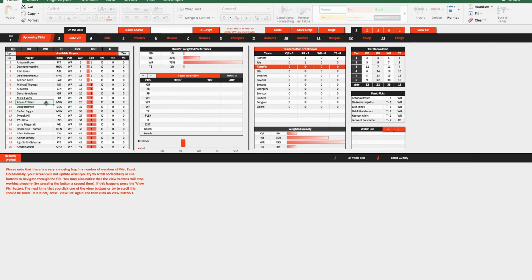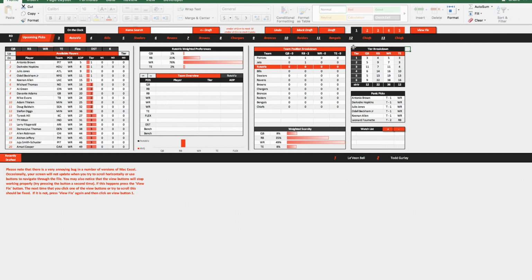I think one of the more useful things I want to point out is in the top right-hand corner there, the tier breakdown of what's left. Tier 1 shows you how many quarterbacks, running backs, wide receivers, and tight ends are in there. And I think, if I remember correctly from the draft I did with this, that counts down and shows you how many are left as they get selected. Yeah, I think that's super useful. That's something that during a draft you're going to want to keep your eye on, as you can see that going down and dropping there.